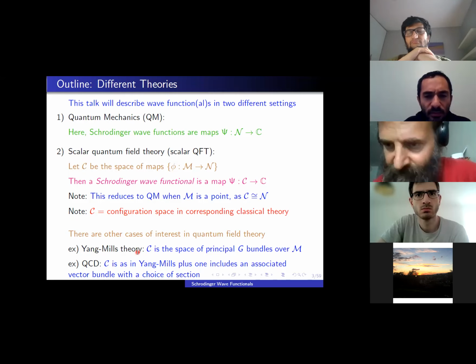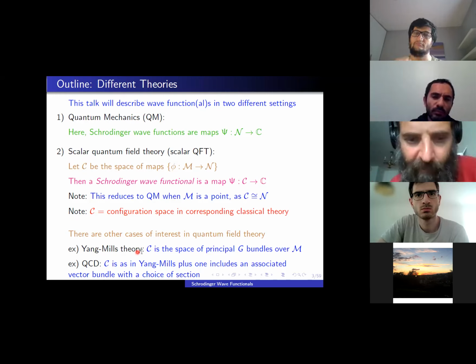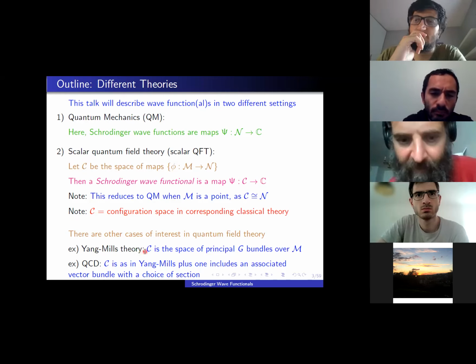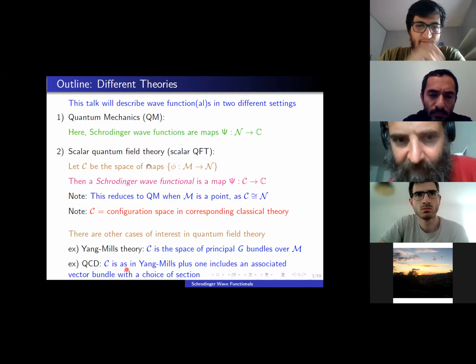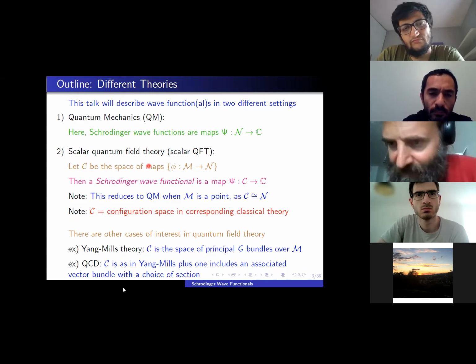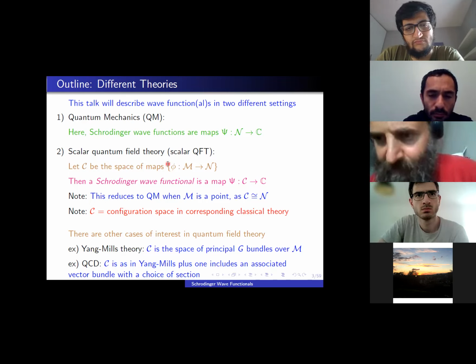I'm having problems understanding how a space of bundles then, as a particular case, reduces to a space of sections. No. These are different things. For each spin 1 particle, you have a principal bundle. For each spin 0 particle, you have an associated vector bundle with a section. The sections reduce to the maps. Those are both spin 0, just by taking the bundle to be trivial. So there is no pattern that fits both. These are different particles. The bundles are coming from the spin 1 and the maps are coming from the spin 0. So there's no limit in which spin 1 becomes spin 0.